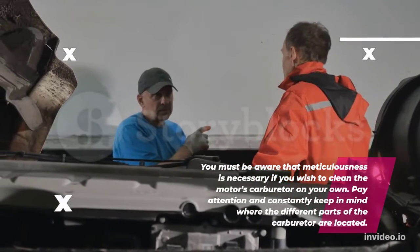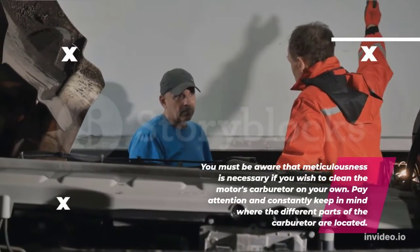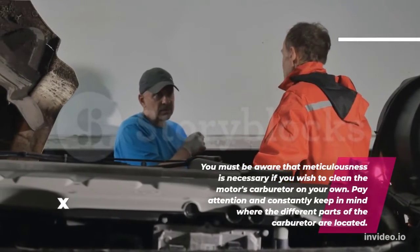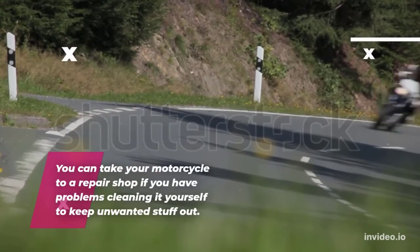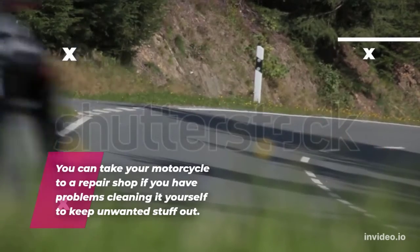You must be aware that meticulousness is necessary if you wish to clean the motor's carburetor on your own. Pay attention and constantly keep in mind where the different parts of the carburetor are located. You can take your motorcycle to a repair shop if you have problems cleaning it yourself, to keep unwanted stuff out.